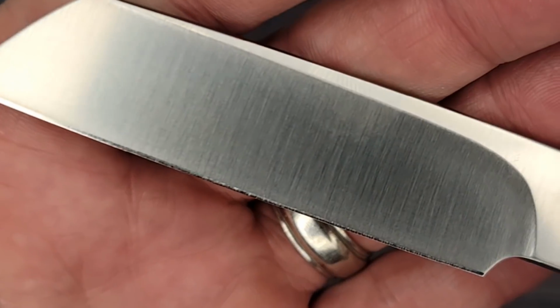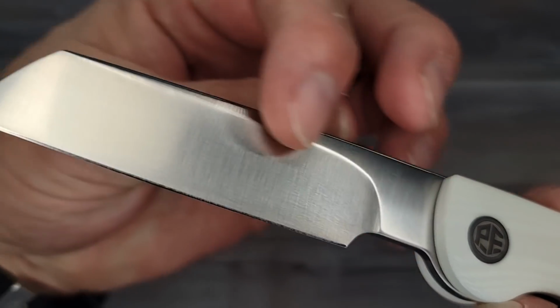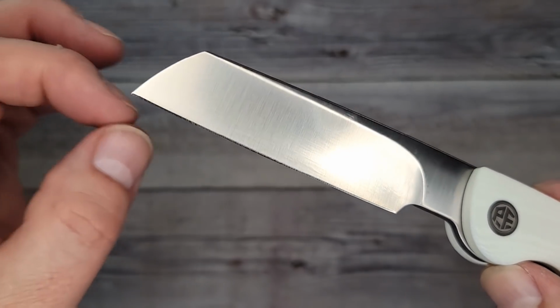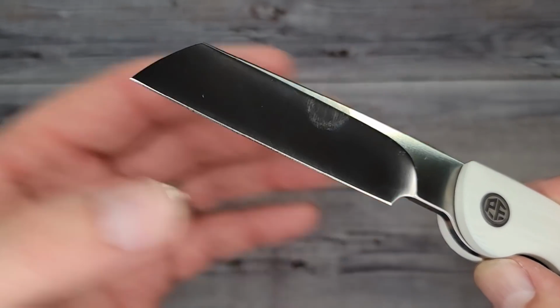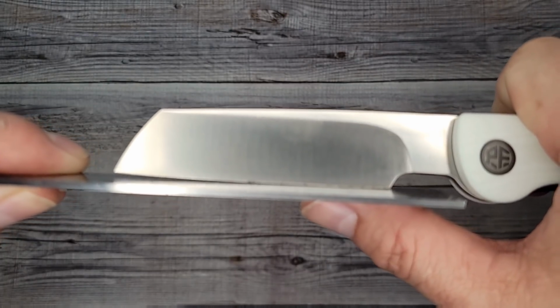Let's take a look at this finish. That is so nice looking. They have a little bit of flat area up here, and it has just the tiniest little bit of belly. It's not as straight across as you think. I'll show you. Get a straight edge here, and I really don't want to push this down on there. This is risky. See, it comes up just a little bit at the tip, just the tip.